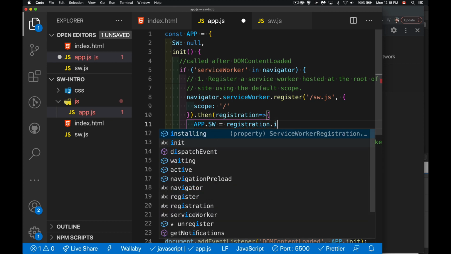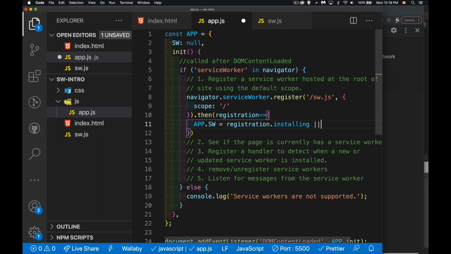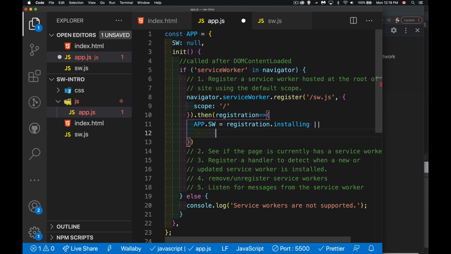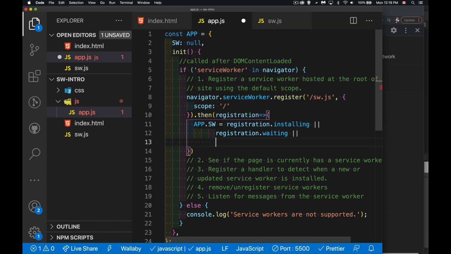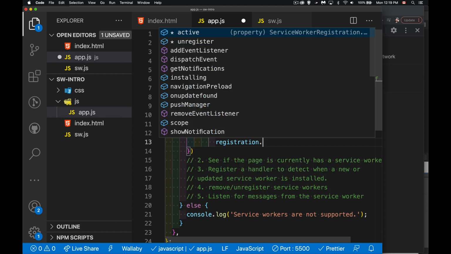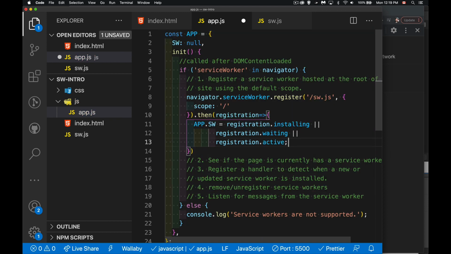So that is either going to be registration.installing, or registration.waiting, or registration.active. So these are three properties inside the registration object, and each one of them is either going to be null, or it will be the reference to the service worker itself.